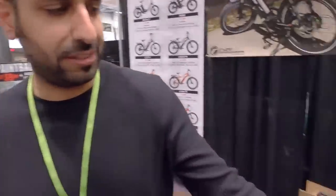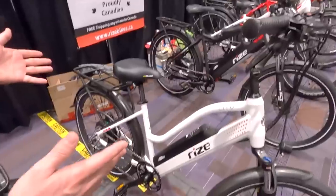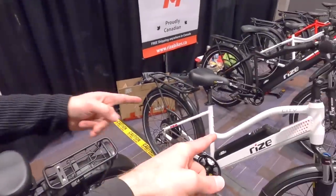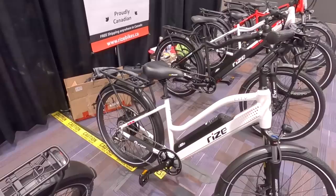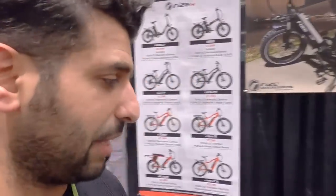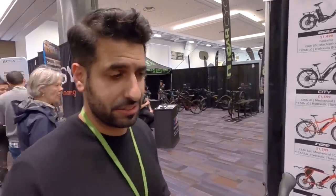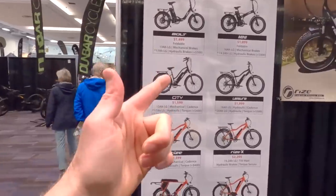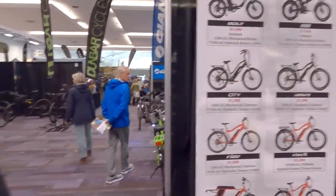And you've got a step-through version too — swept back and adjustable. All the bikes come in two options: hydraulic brakes and mechanical disc. How much is the step-through? That starts at $1,300 US, $1,600 Canadian. I see you've got 'Proudly Canadian' but you also sell in the US — we have our own distribution facility in LA to make shipping faster and improve warranty service.